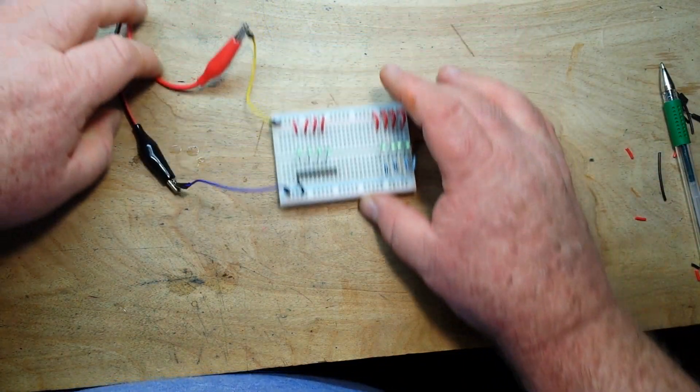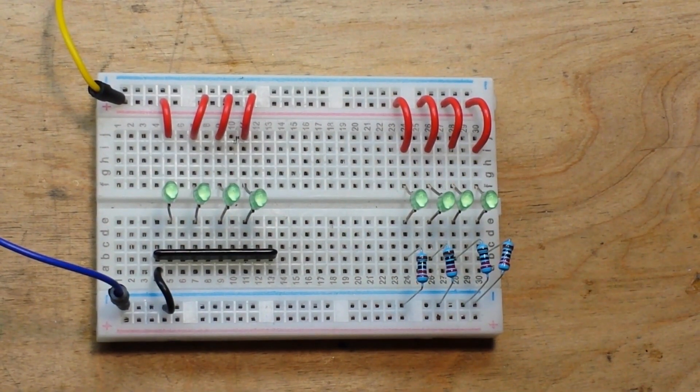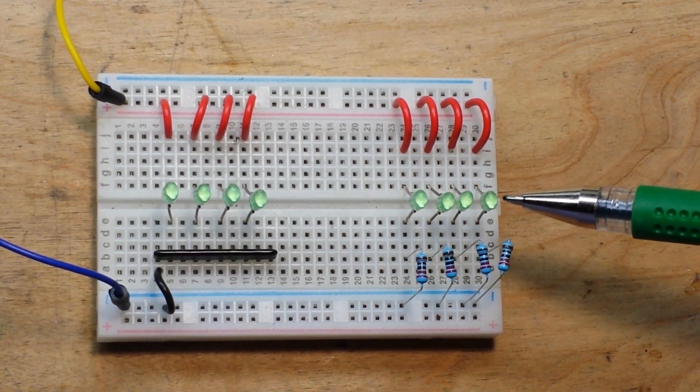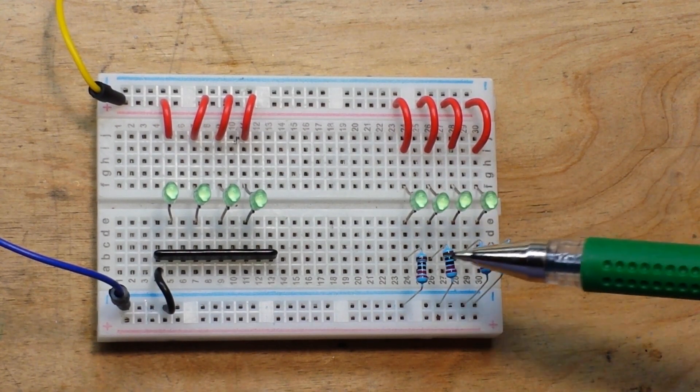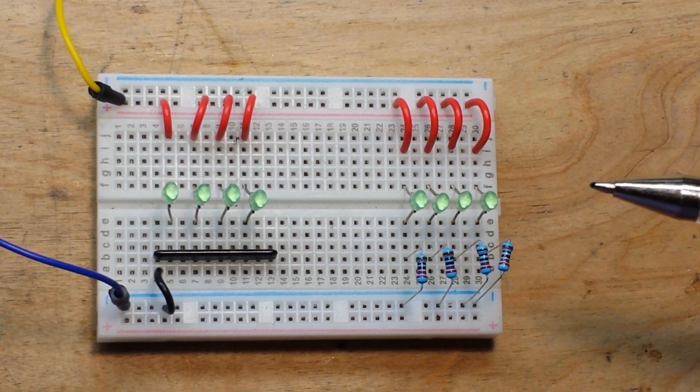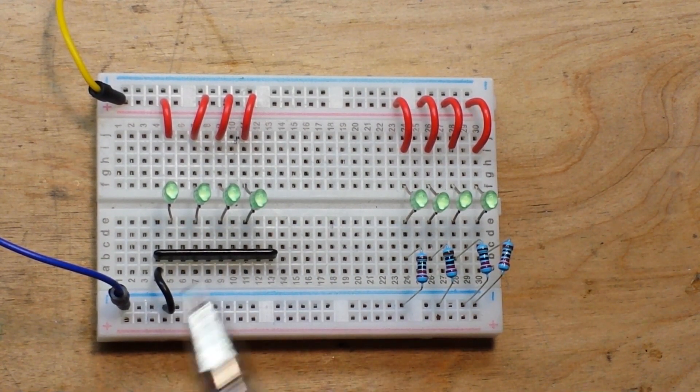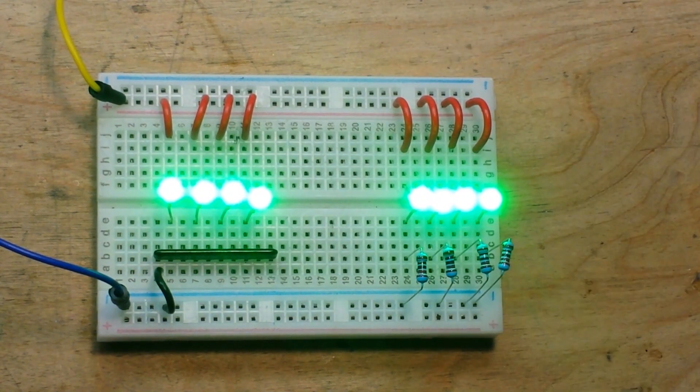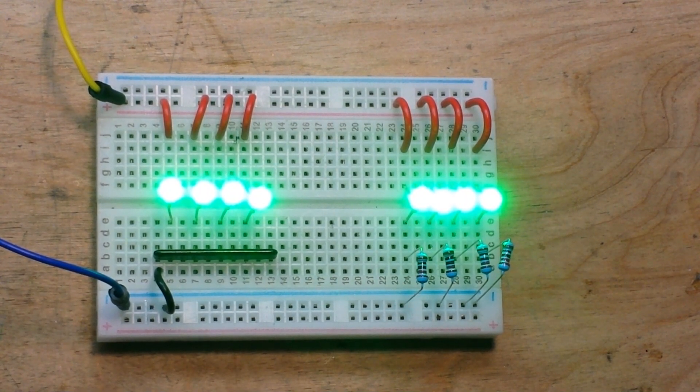So here is an example of both. Now here is the way to do it with discrete components - here are four green LEDs and four 220 ohm resistors. Over here we have the same four green LEDs and a 220 ohm SIP resistor package. And if I turn on the output of the power supply, you should be able to see that the brightness is the same.